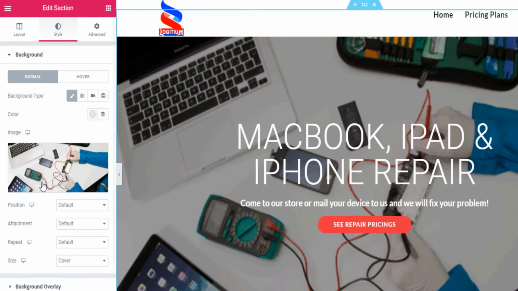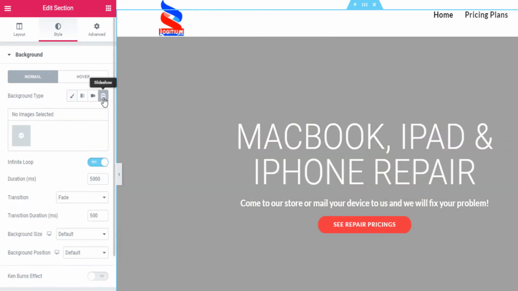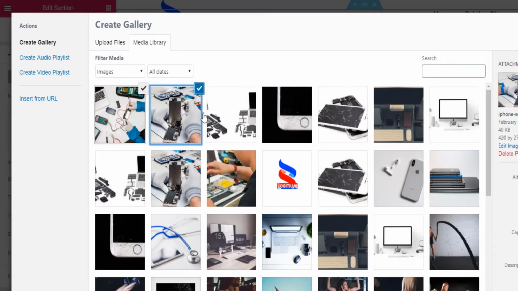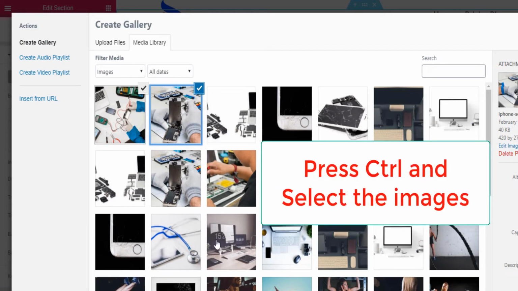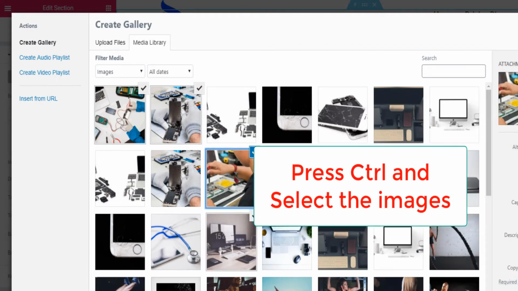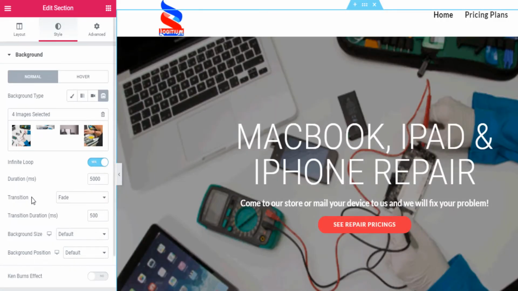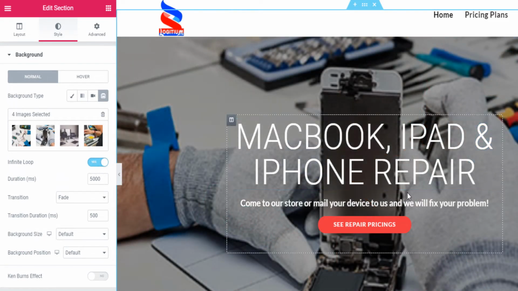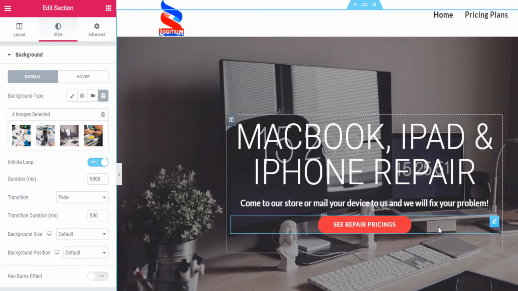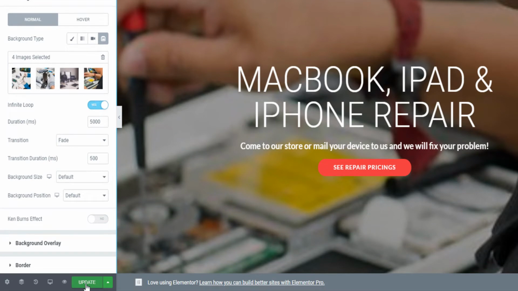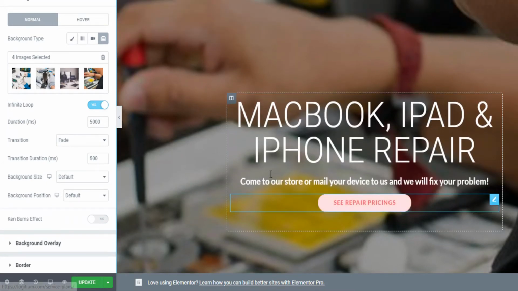So you switch back on classic, and you can even put a slideshow, right? Instead of one image, you can add a bunch of different images. This one, and this one as well, right? So you add these images, for example, you create a gallery. If you create a gallery and you click on insert gallery, and you select infinite loop, you see it changes the background of the image, so you can select multiple images instead of just one image. It's very powerful. Okay, now once you've done that, make sure you always click on update. Okay, this is how you design a beautiful homepage.